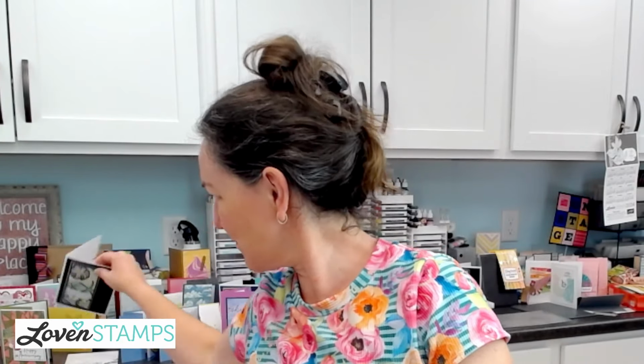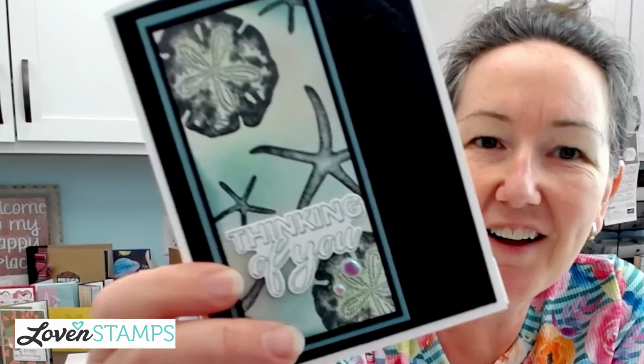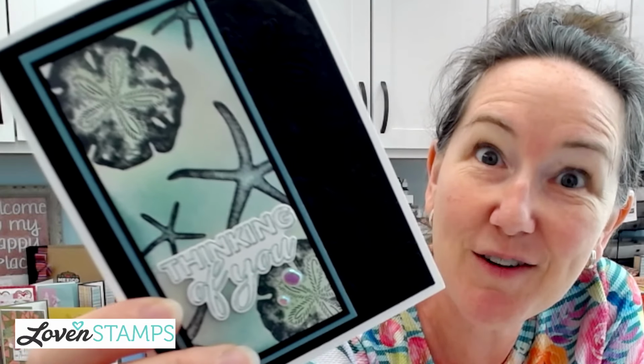And I've used this one kind of recently for a video, if you remember seeing this technique with the masking and so forth. Today we're going to do something even simpler, just a really great way to show off the accessories that go with this, because this is a bundle that includes a Hybrid Embossing Folder, which means there's a stamp and a die that go together. You actually run them through the machine at the same time, and you get die cut embossed images. I know you guys know that I'm a huge fan of those, and so I'm going to show you yet another one of those great ones today.